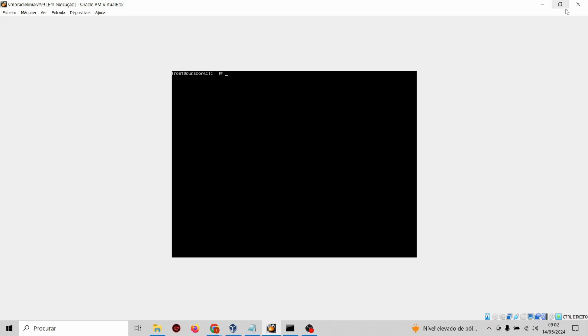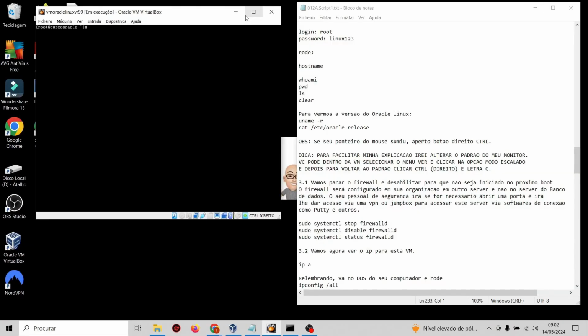So just for lab purposes, to make it easier for you to see better what I'm typing here, I'm going to do this, and you can do this as well, for now, through the terminal, okay? Up here, you have the options for the virtual machine from VirtualBox, and down here is the terminal where you're accessing Linux. So I'm going to artificially enlarge this screen to make it easier for you to see, okay? For now, but we'll solve this permanently later using PuTTY.